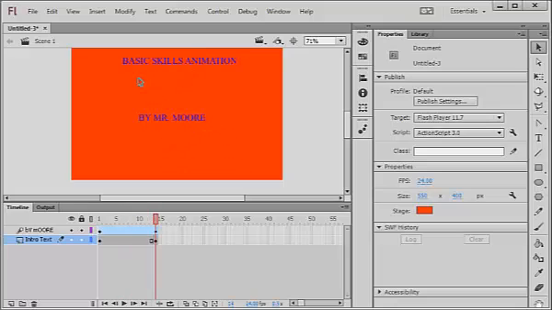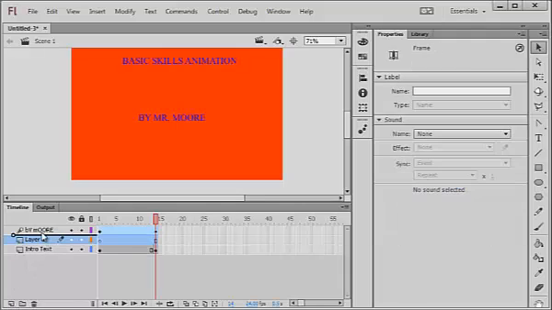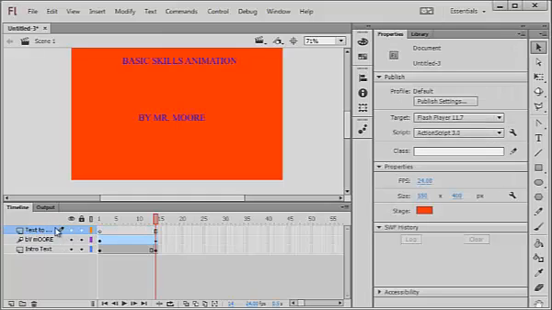The next thing to do is to turn the basic skills animation text into a shape tween and have it turn into a rectangle. So what we're going to do is to go down and create another layer, and I'm going to drag it to the top. You can always drag layers up or down. I'm going to change the name, and I'm going to say text to rectangle shape tween. Again, it doesn't really matter what you call the layers, just as long as later on you'll be able to figure out what they were.